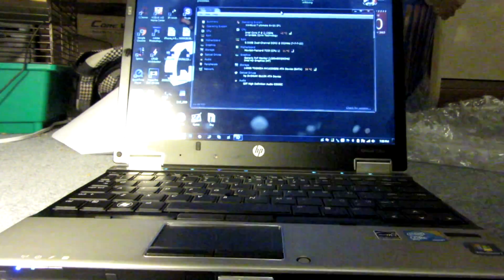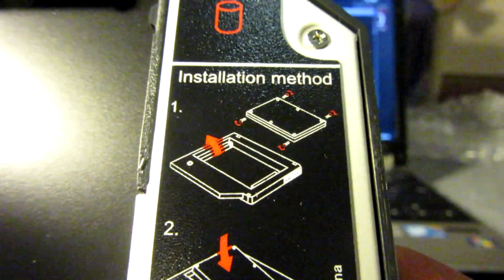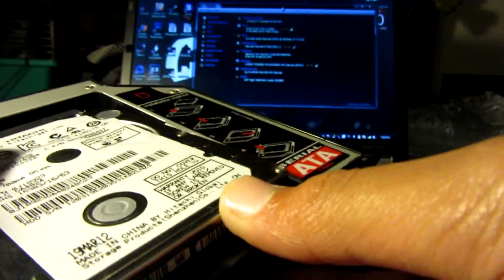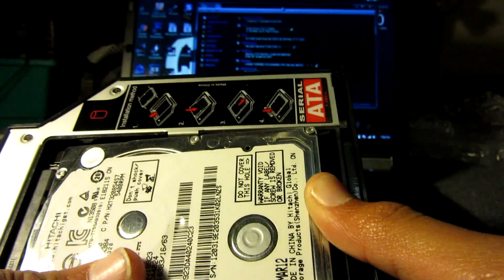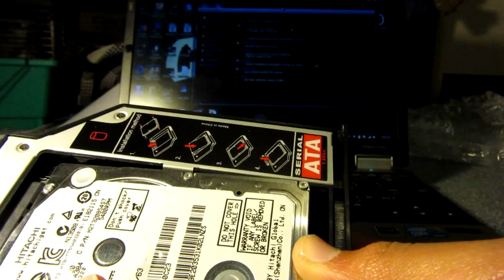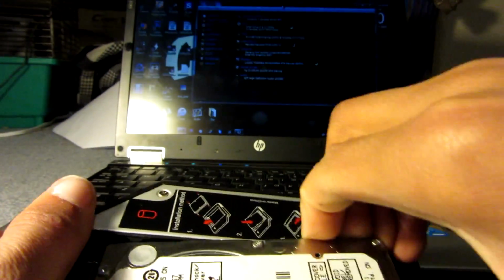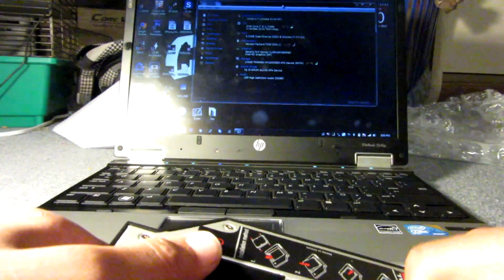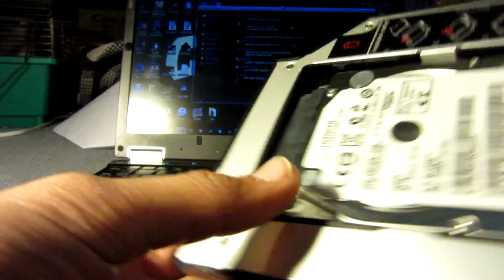Okay, so it actually has installation instructions on it here. It says to put the screws into the hard drive. Wait, what? Doesn't really make sense. Okay, so I just slide the drive in like this. I'm guessing I'm not going to pay attention to those instructions. Okay, so it's not fitting. Yeah, it has a little mechanism in here. But yes, I will be buying an SSD for it. There we go, just pop that in.